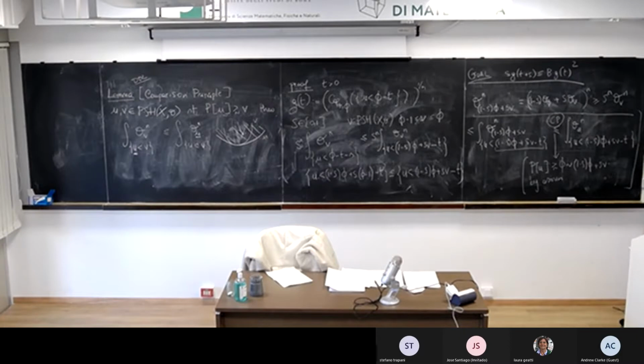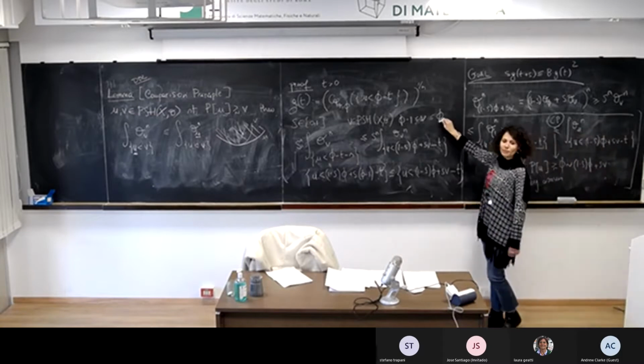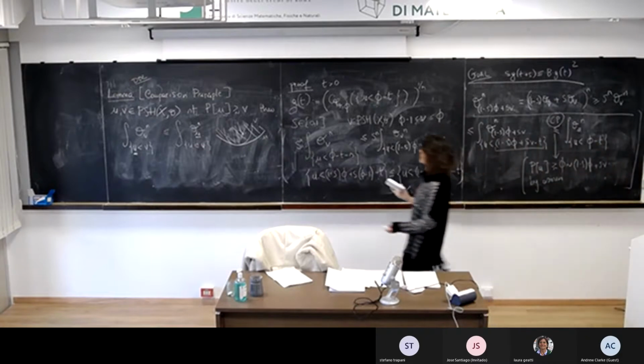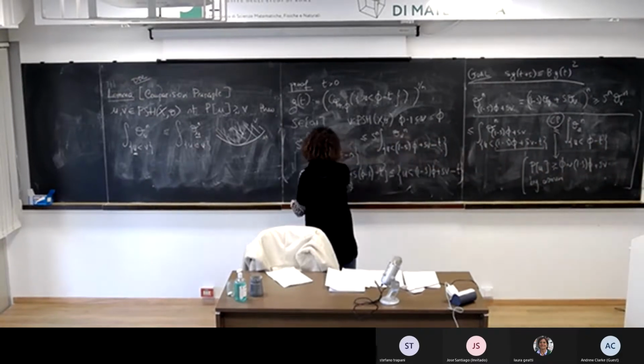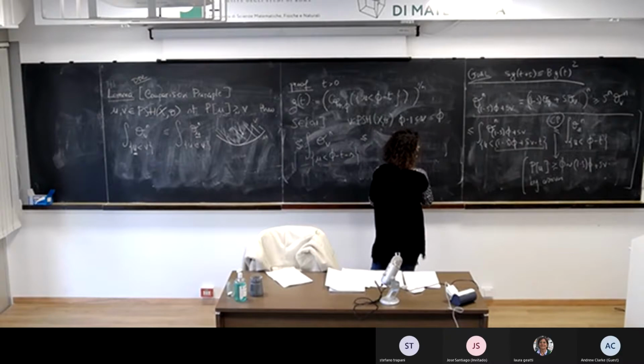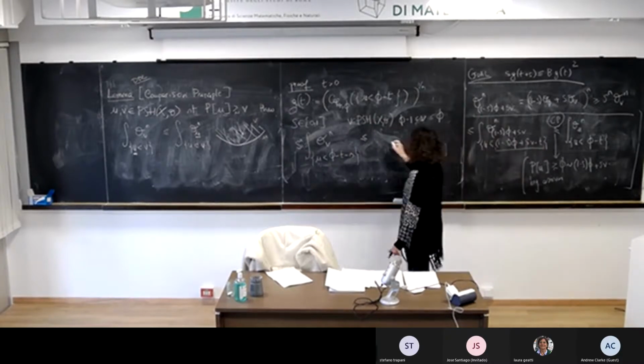Now I'm going to use again the power of the blackboard. V is less or equal than φ. So this set is contained in the set where here I'm going to put a φ, and then (1 - s)φ + sφ is just φ again. So this is φ, minus t. Okay, so let me write down what I end up with. I end up with this guy here, which is what we proved, is less or equal than this guy.